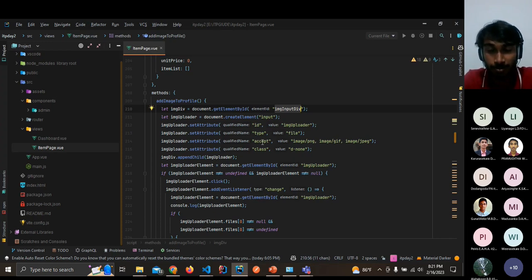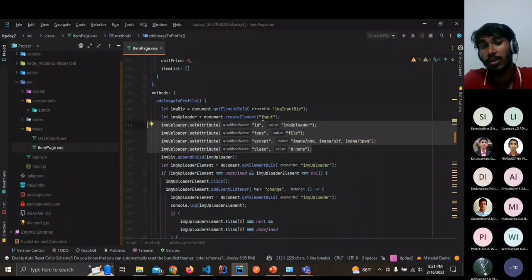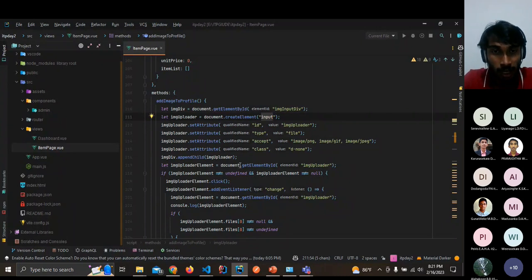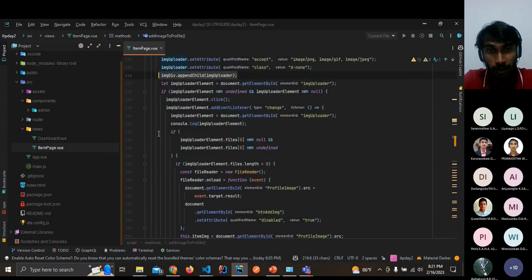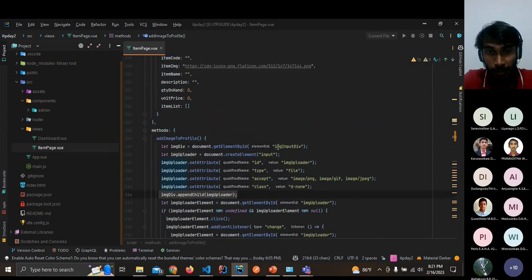I created the input element like that and bound that element to our image.